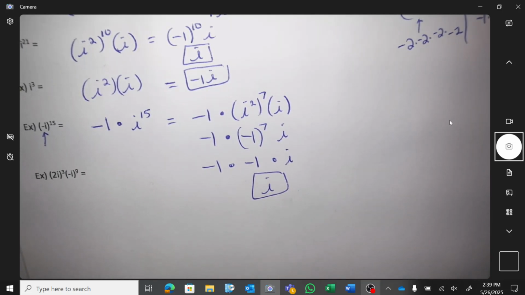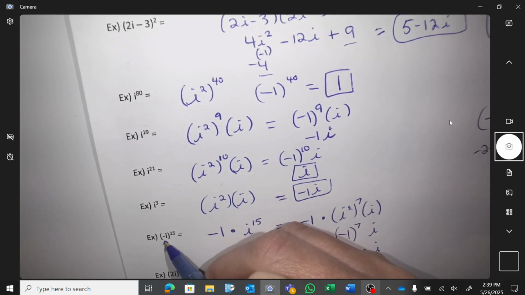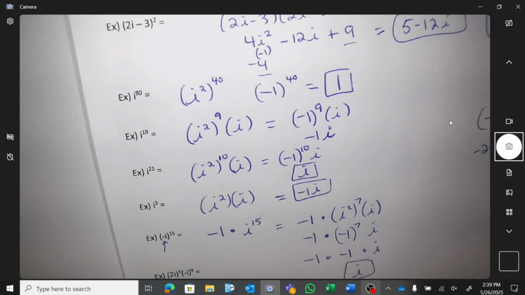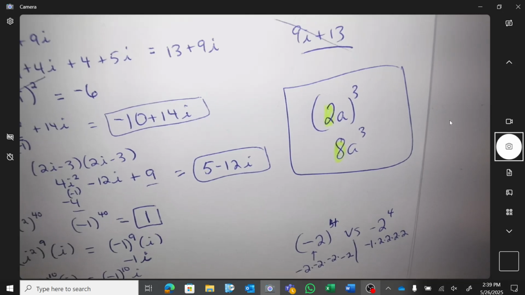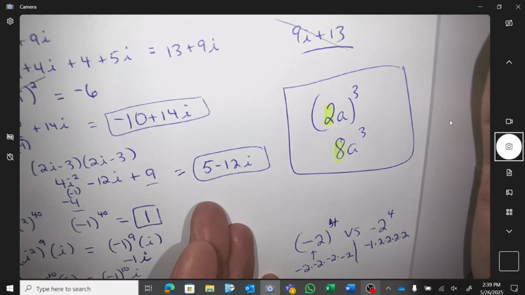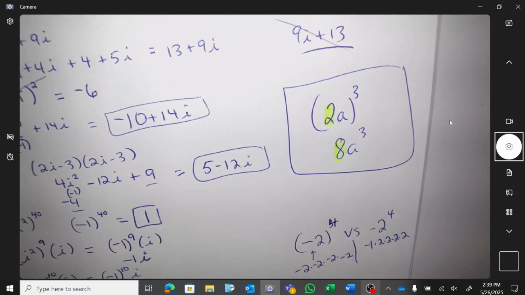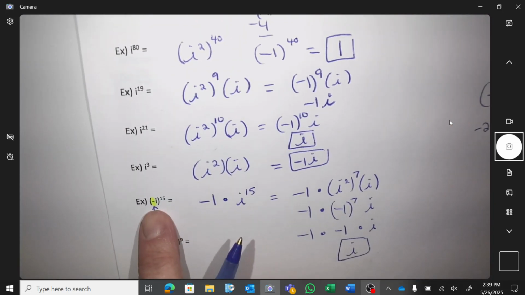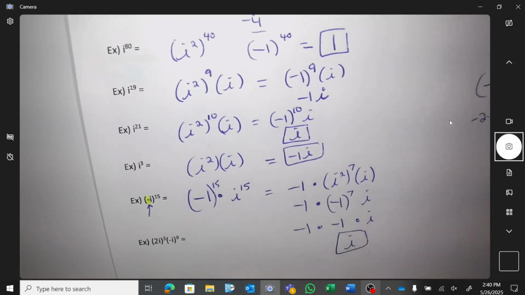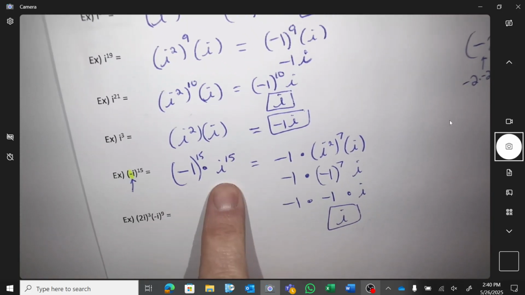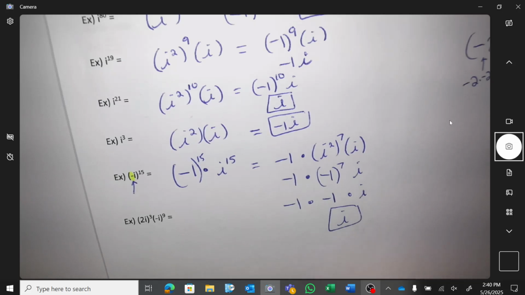How did we get the first -1 though? 'Cause I thought it was just like i squared. It's this coefficient. I'm doing -1 times -1 times -1, just like what did you do here? Okay. You did 2 times 2 times 2 in the front. And then, like an afterthought, you can separate those two ideas, right? The 2 cubed part and the a cubed part, right? So I'm going to do that here because this is a -1. Here, do you want me to separate it like that? -1 to the 15 and i to the 15, like I separated that. Okay.